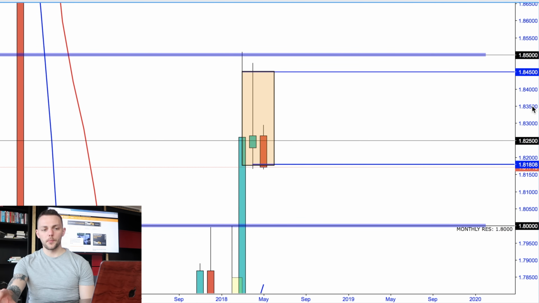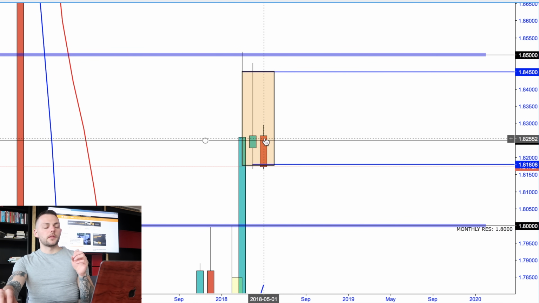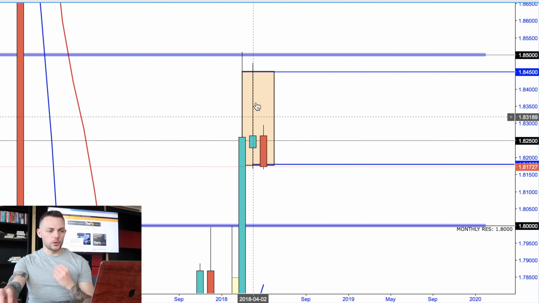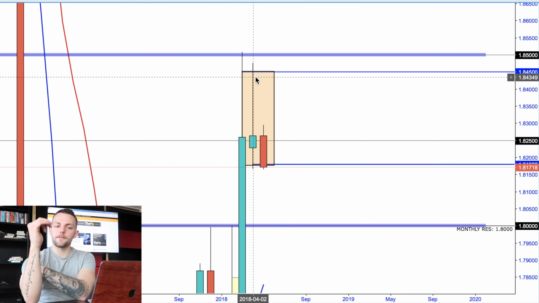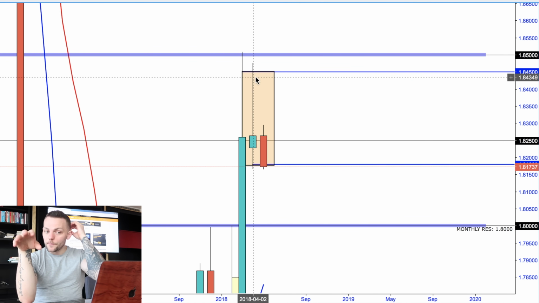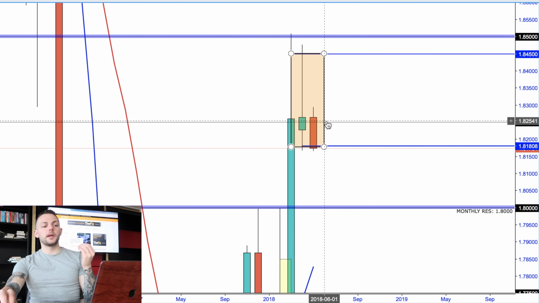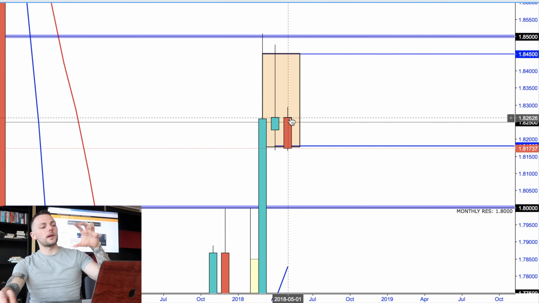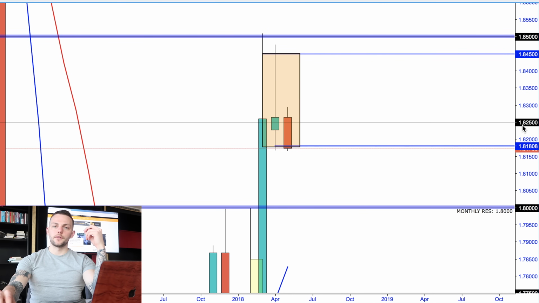Now, 1.8500 tapped, came back down. What's important here though is that this last month we made a huge spike into the resistance. So we have 1.8450, 1.8500. We have the highlighted region, and then we have the daily key level zone, which is a horizontal ray. Now there's 50 pips in between those two levels, and the market spiked through both of them more or less. We had a weak closure last month, and now the momentum, as you can see already on this monthly time frame, i.e. today, is dipping back below 1.8250.